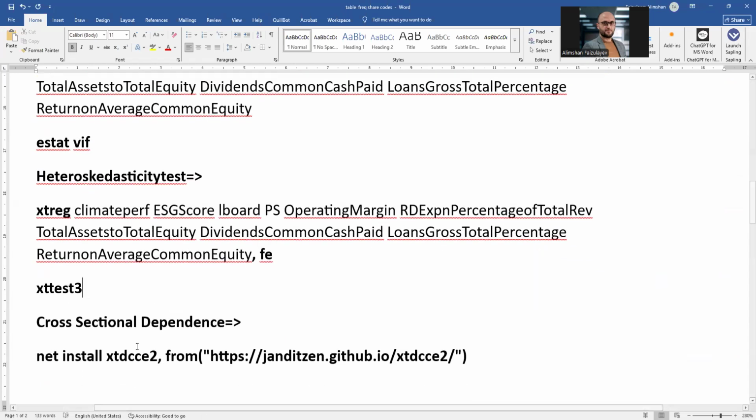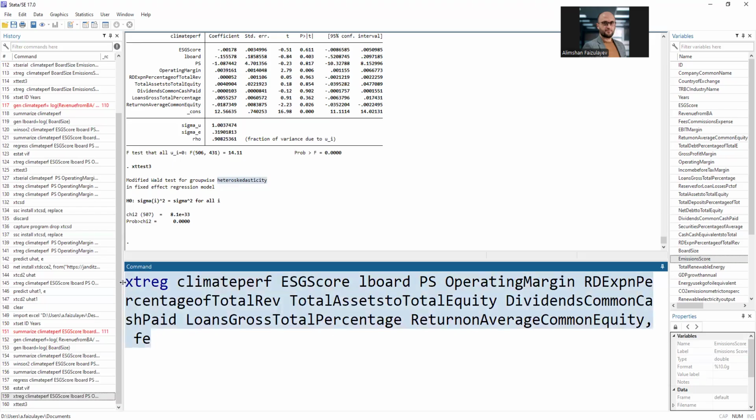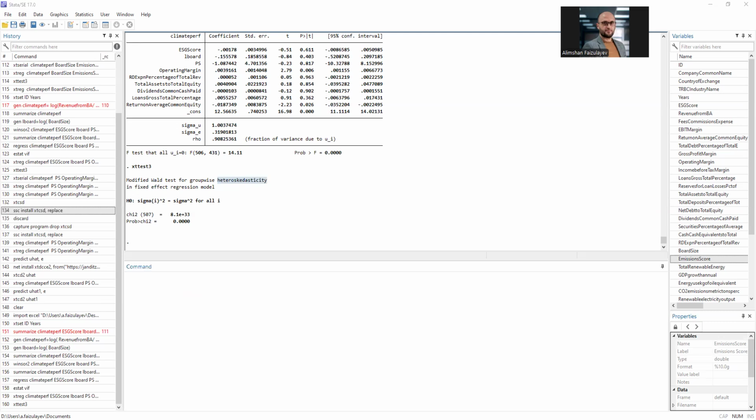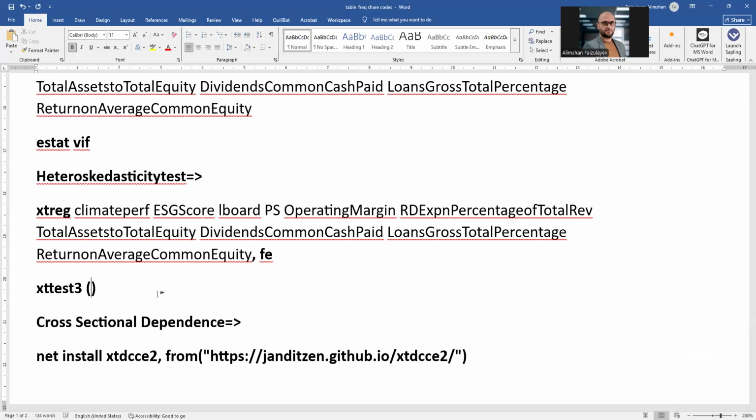In case you don't have it, let's say in your Stata, what you can do is basically make it like this: use this code and it will install it if you don't have it in your Stata. It should be there, but just to be on the safe side, I'll put it in brackets here, in case you don't have it in Stata. So use this.